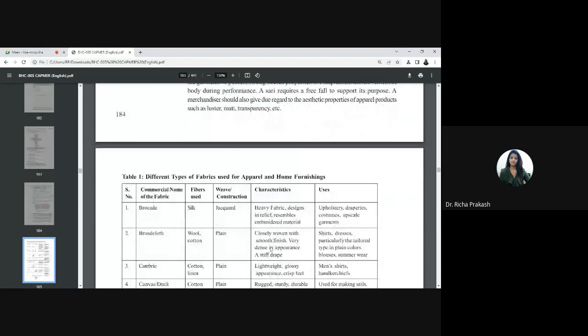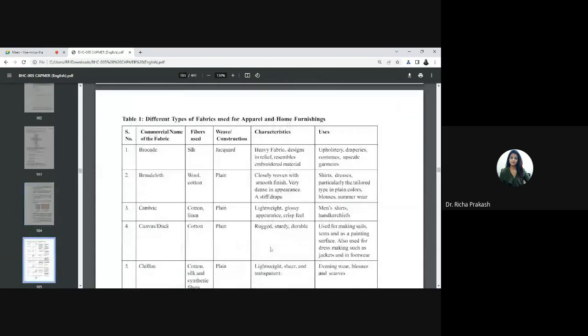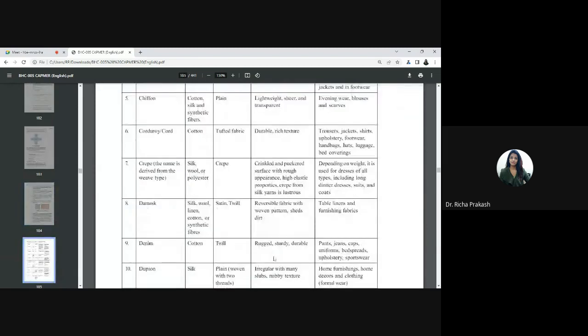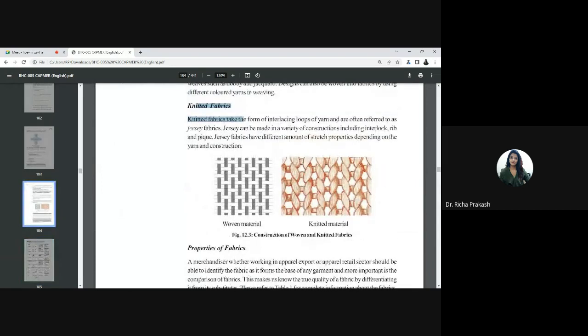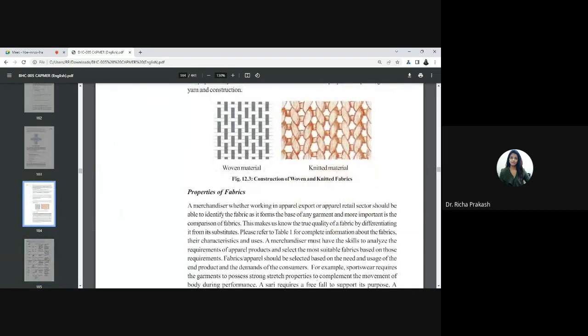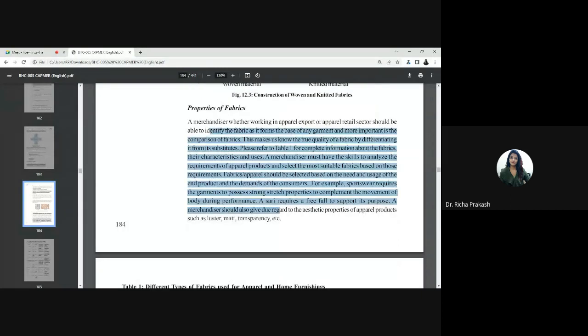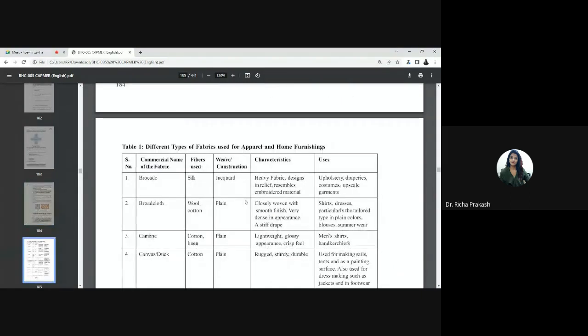Lots of properties are there. This table is actually very important, I would say. Maybe I might ask you in an exam to mention 10 different types of fibers or fabrics and write their properties. Please don't write it in paragraph form. If it's a 5 marks question, I'll give you only 2 marks, or whichever academic counselor checks it. So you have to put it in a table form.